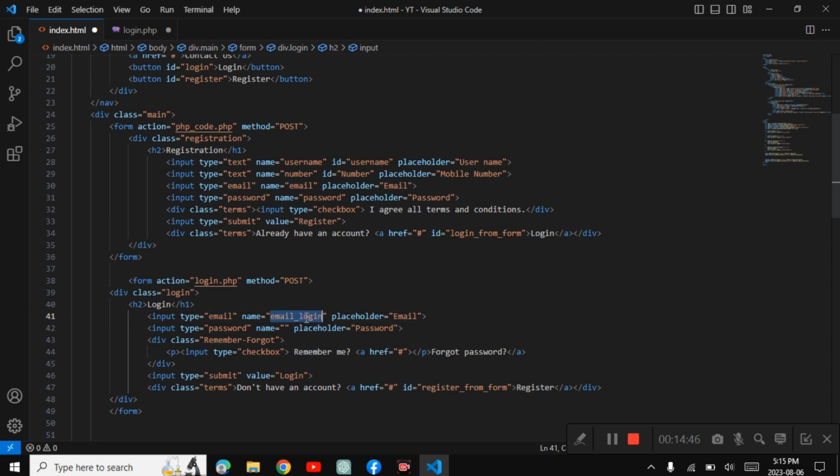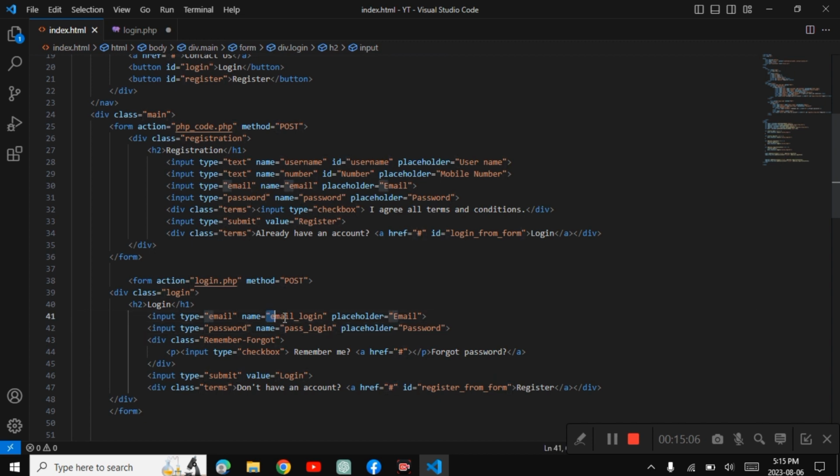You can use anything here, but it should be unique. As I don't use _login anywhere else in the form, I'm using this. In the password section, pass_login.